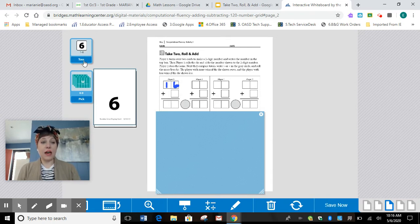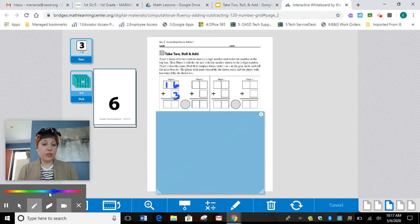So I'm going to give it a toss. I'm going to add 3 more. My equation has become 16 plus 3. Now, first graders, when I'm adding 2-digit and 1-digit numbers together, I'm going to focus on those ones first. So I'm going to divide this starting number in half. I'm going to focus on my numbers in the 1 digits, and then I'll add on my groups of 10 from there.